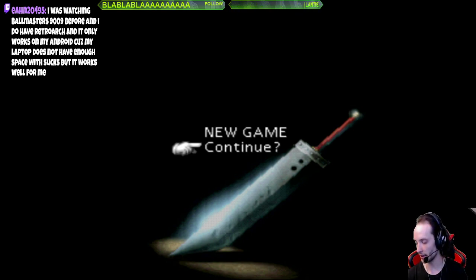Also, I found out yesterday my 64 is working fine. The cable that I tried to connect with when I was trying to bring my actual 64 up, the cable's fine because it's the same cable that connects to the GameCube. And my GameCube actually works, the actual GameCube itself, as well as my Wii. So something must be wrong with the console itself.